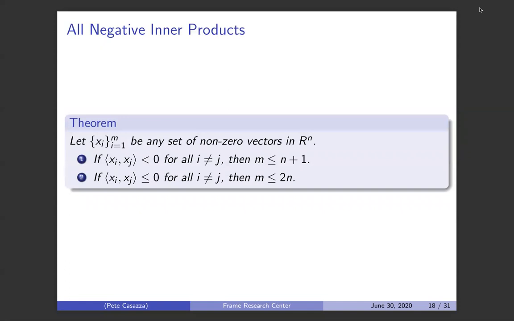Something we used quite a bit in this paper, which is well known, this is not ours. However, this is the first time I had seen it when we were working here. Suppose {x_i} is any set of non-zero vectors in R^n. If the inner product of every two is negative for i not equal to j, then you don't have very many vectors. You have n plus 1 at most. And of course, you can have n plus 1 vectors if you take the n plus 1 tight frame in R^n, the simplex. If the inner product of x_i and x_j is less than or equal to 0 for all i not equal to j, then m is smaller than or equal to 2n. So these put important limits on two-distance sets.